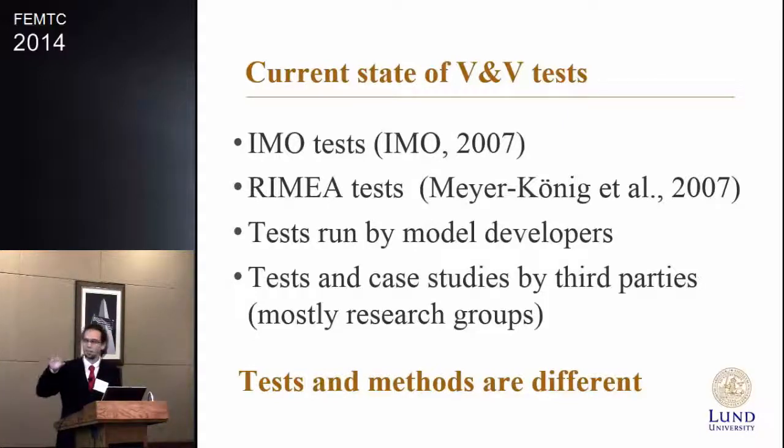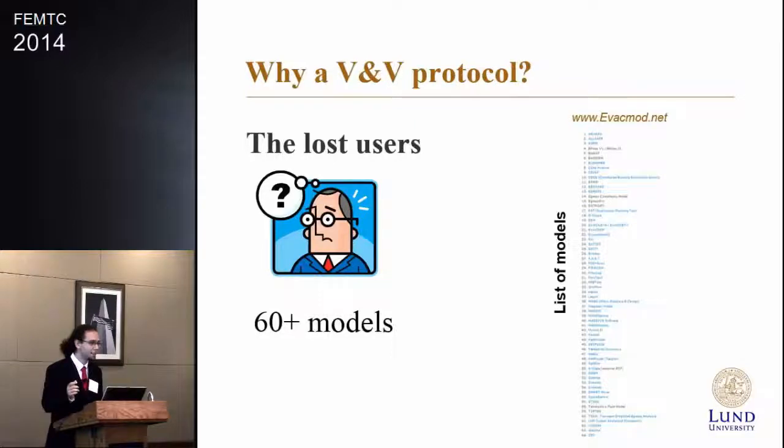So this is the current state of the art of what we have today for evacuation models. It's a bit confusing for a user to think that we have so many different tests and different procedures that are used, because apart from the list of tests, there are also some specifications in the way you should run these tests that are a bit different between the methods. So the users, as I put in this slide, they're lost.